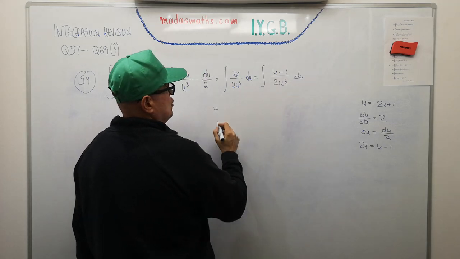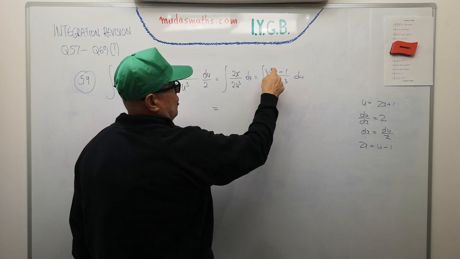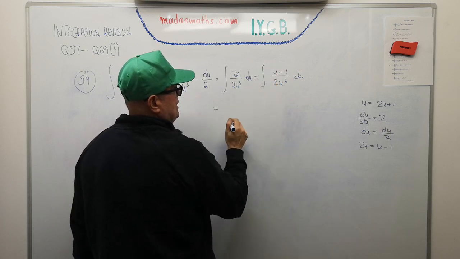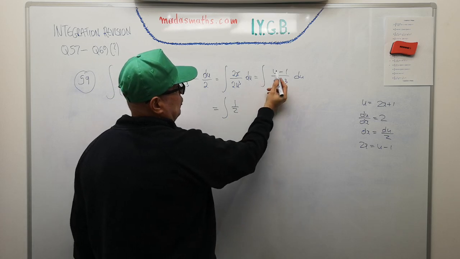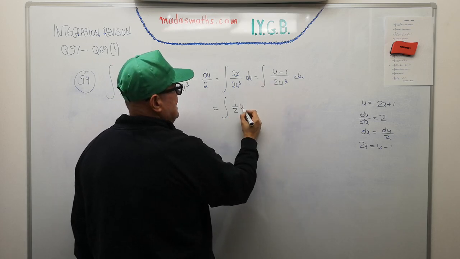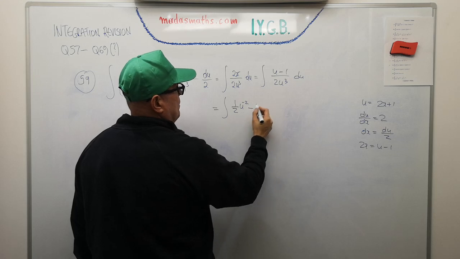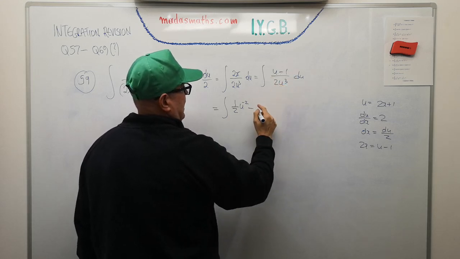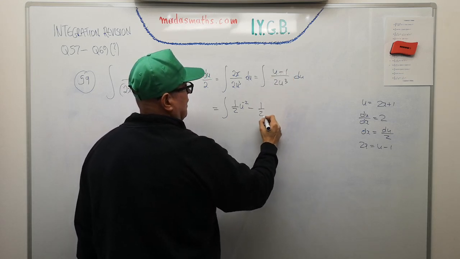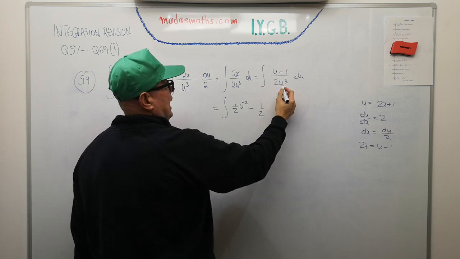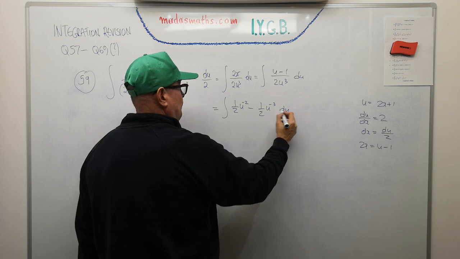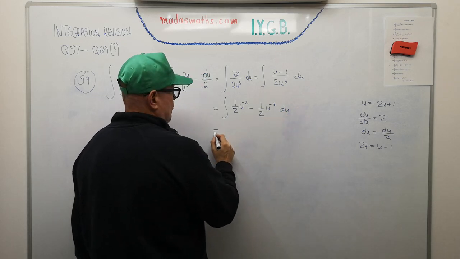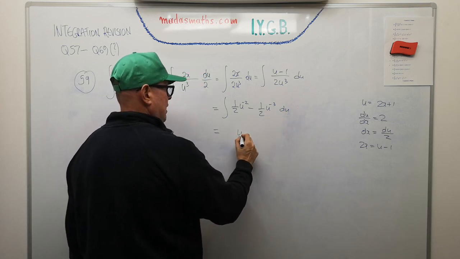I'm going to split the fraction. So I'm not going to show the extra step. U divided by 2u cubed, I'll go half, 1 divided by 2. U over u cubed is u to the minus 2. Minus, that's the 1 there. And I've got a half again, 1 divided by 2. And this, there's no u on the top, so I'm going to write the top as u to the minus 3 du.